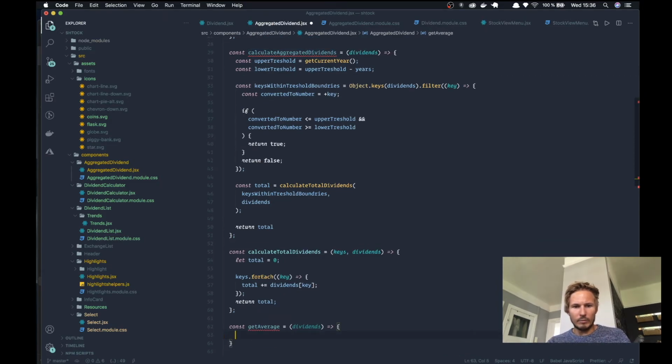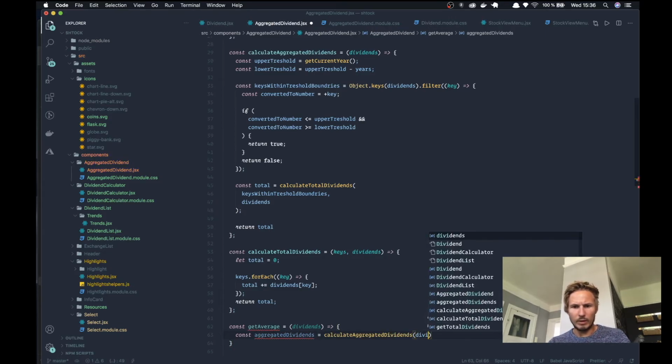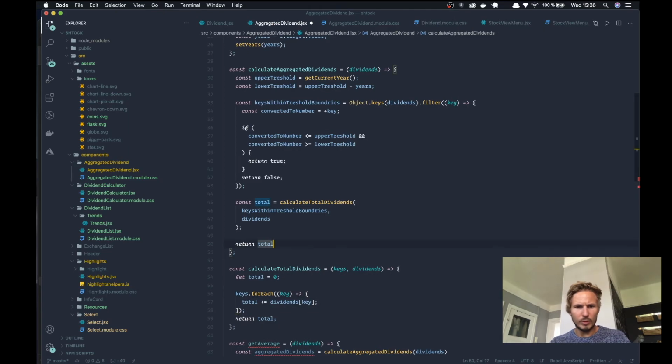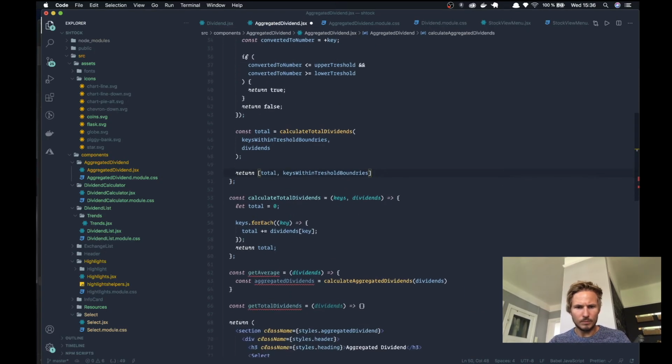And then in getAverage, we'll say const averageAggregatedDividends equals calculateAggregated, and we'll do the dividends. And what we want to return here is the total and the keys within threshold boundaries.